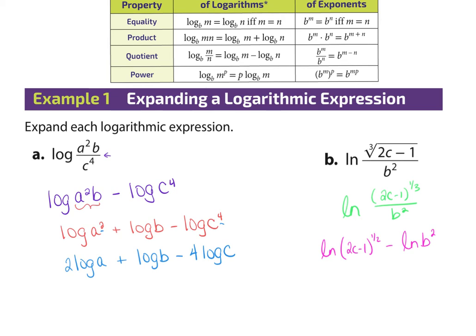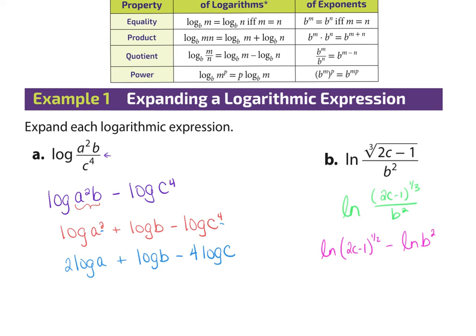Both of these have exponents. Now I cannot split up that binomial. I cannot split up the 2c minus 1. That whole thing is being taken the log of, okay? So you can't split that up at all. The only way you can split it up is if we have multiplication or division, okay? We can't split up addition or subtraction. That's a binomial. The whole thing is in that log, okay?